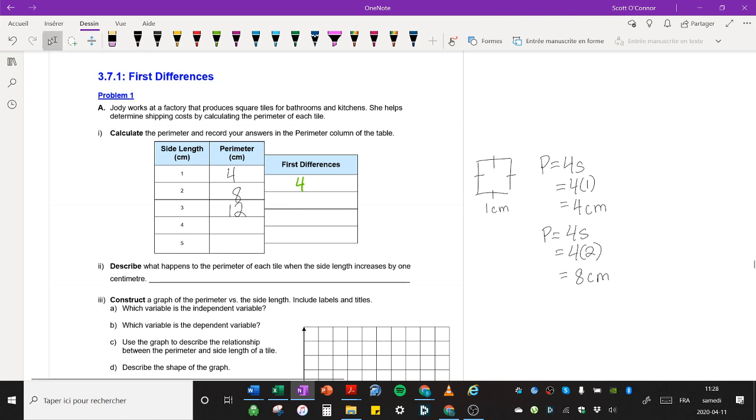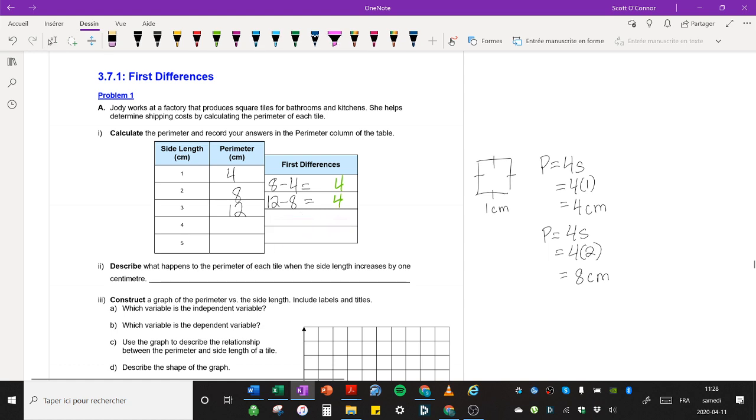It would be 12. And so what would be the first difference between 8 and 12? You do 12 minus 8 and you get 4. Actually, I'm going to include the subtraction in there just because I want you to get used to that idea that to find the first differences, we're subtracting. Difference means to subtract. So 12 minus 8, and here we would do 8 minus 4. And you get 4. And so I'll leave these last two rows for you to fill out on your own, and make sure you also fill in this section here on the first difference.